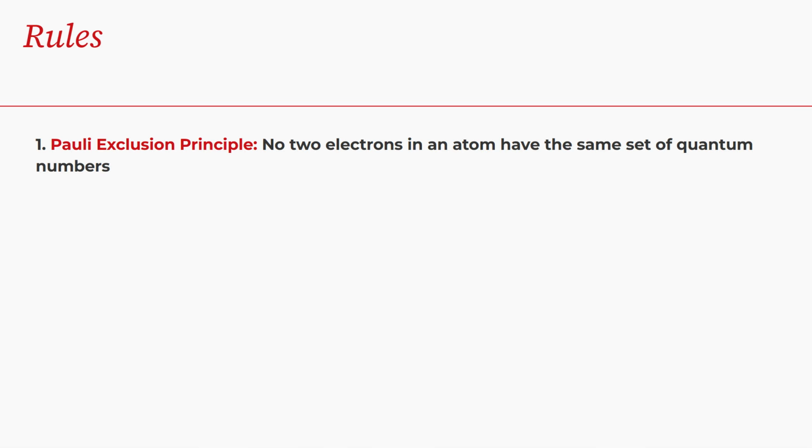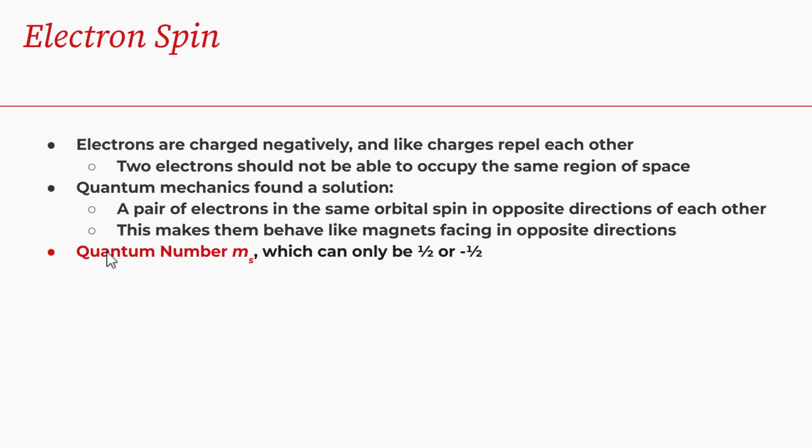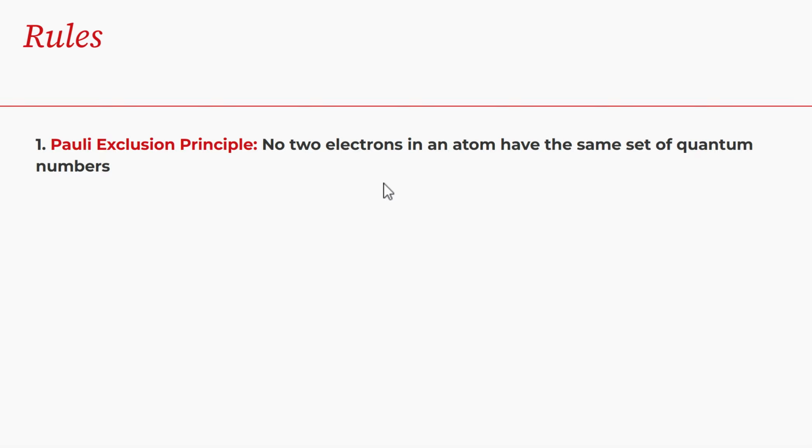Each electron has different quantum numbers. What this specifically means is electrons have a collection of quantum numbers used to describe them, like ms is 1/2 and n is equal to 1. That would describe an electron in the first orbital that has a specific spin, and then the other electron would be -1/2, n equals 1, just as an example. So no two electrons in an atom can have the same set of quantum numbers.